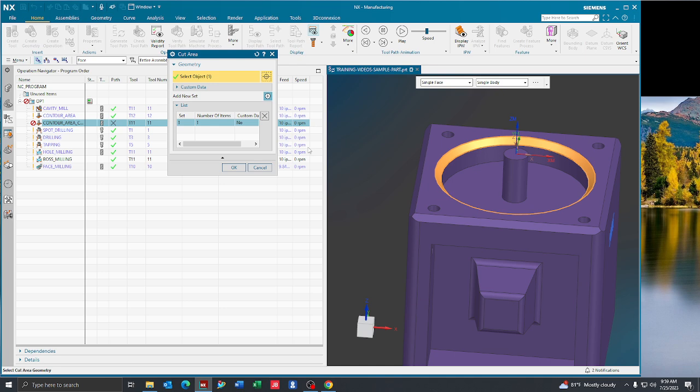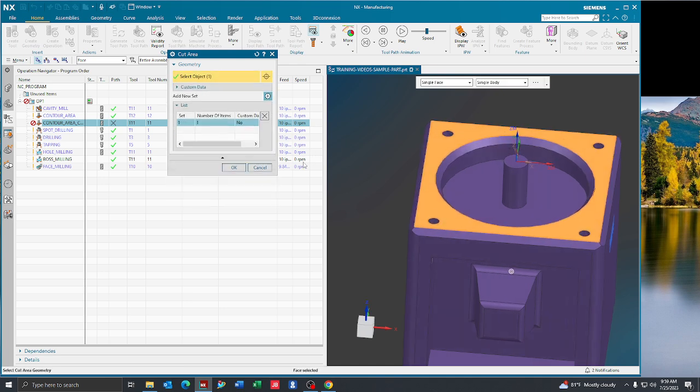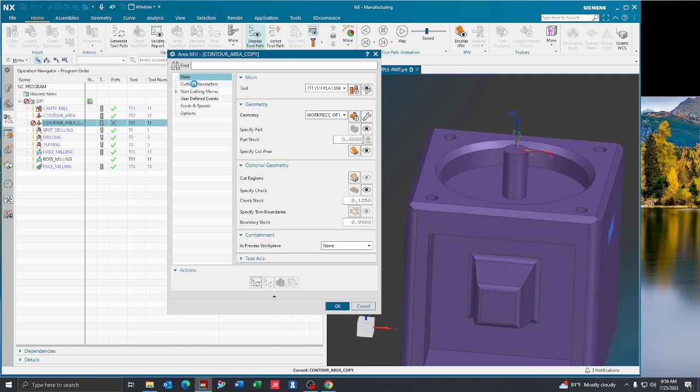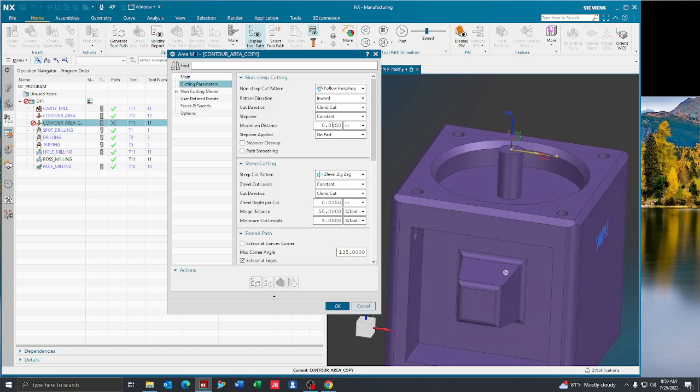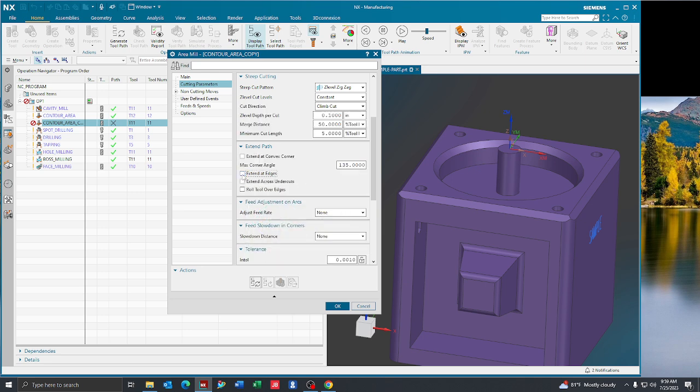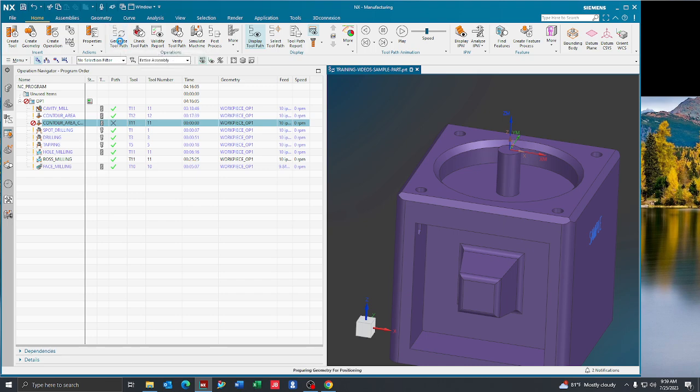Again, if we specify our cut area as this flat face, we can say OK. Then once again, go back to our cutting parameters, and we can now change this to maybe be 100,000ths of an inch. Because it's going to be a flat face cutting with a flat end mill, the bottom of the tool is parallel to the face, so we know that we can use a larger step over. We will, for this example to begin, turn off extended edges, and we'll say OK, and go ahead and generate that toolpath.